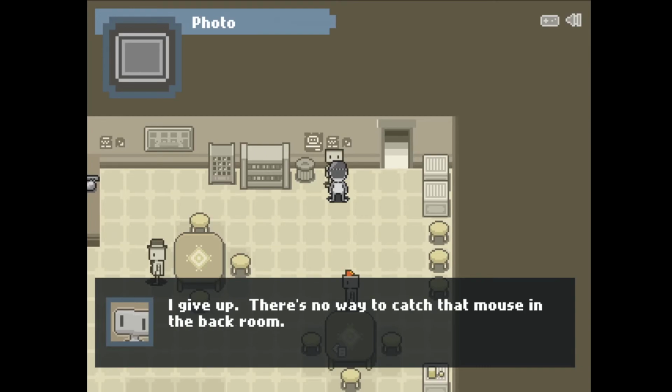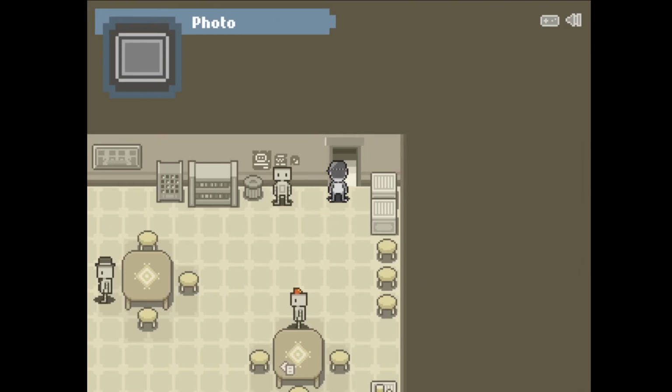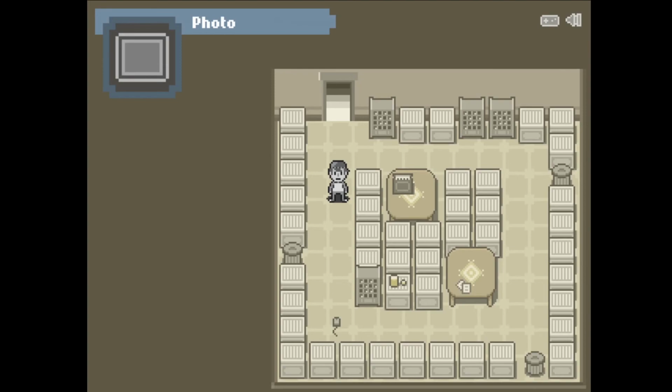I give up, there's no way to catch that mouse in the back room. The little guy's just too fast. Hold on, maybe you can try. It's a computer mouse.